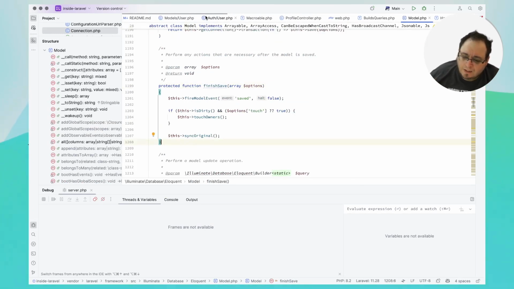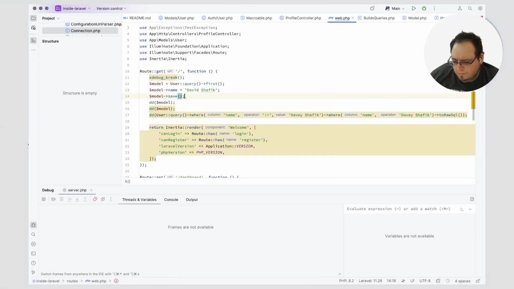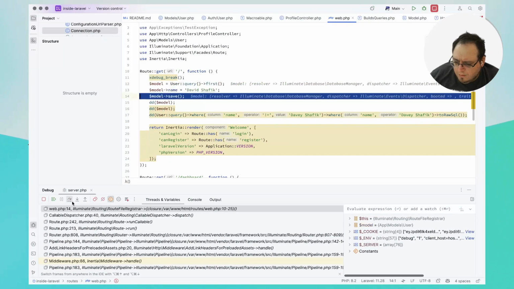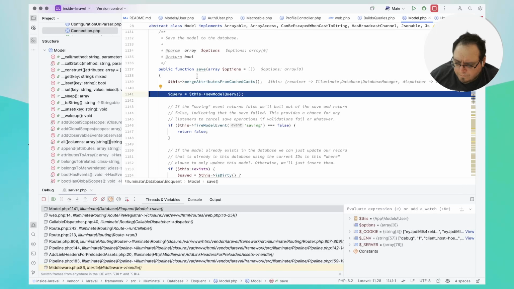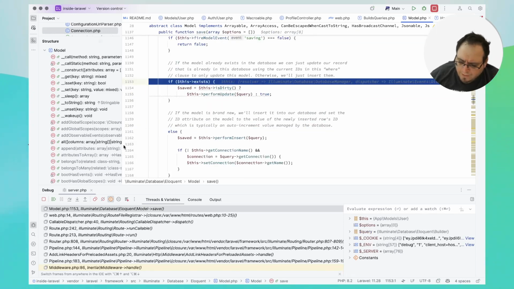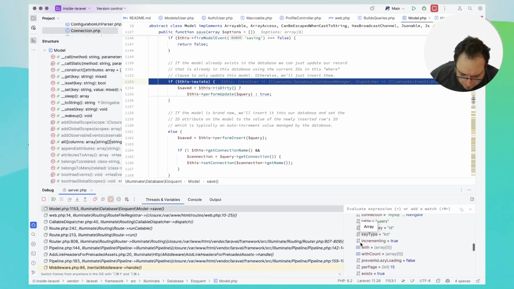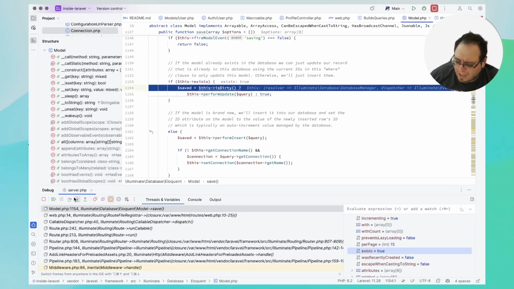So again, let's do this now. Let's run this change. We're going to run save. And we'll refresh, and we'll be right in here. So we'll go into save. Create the new model query. Fire the event. And then because it does exist, this exists is true, which it's going to set on anything it pulls from the database. That's basically what's happening. It will see if it's dirty, which we know what that looks like.